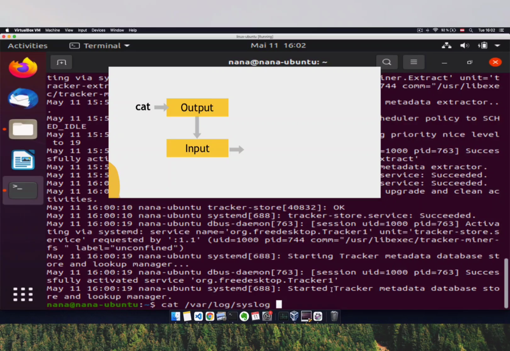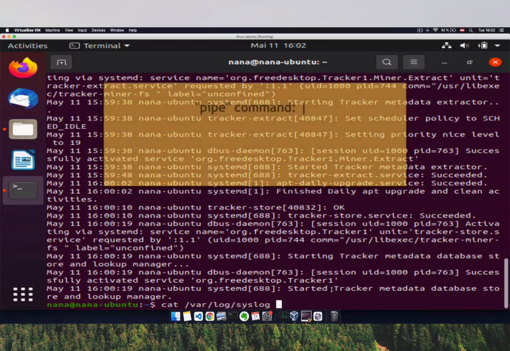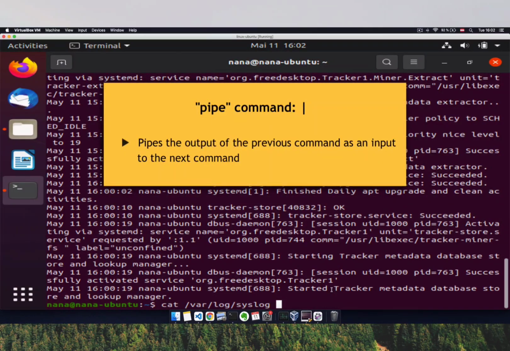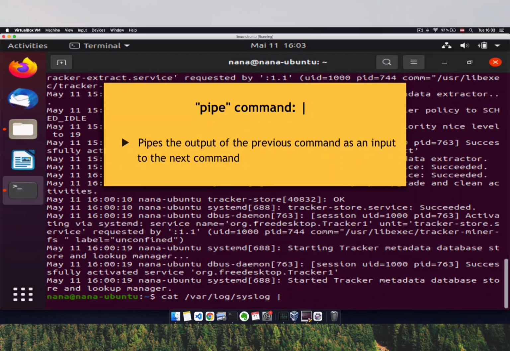And that program is called less. And the syntax for passing the output to the next command as an input is a pipe character, which looks like this. And depending on your keyboard layout and language, this will be a different key combination.